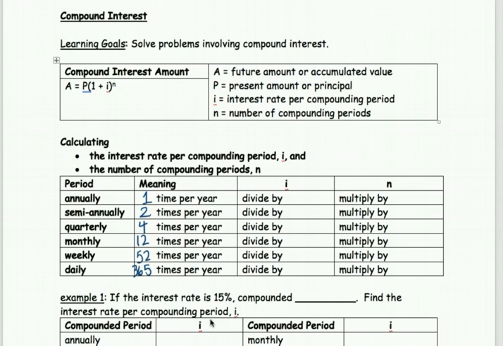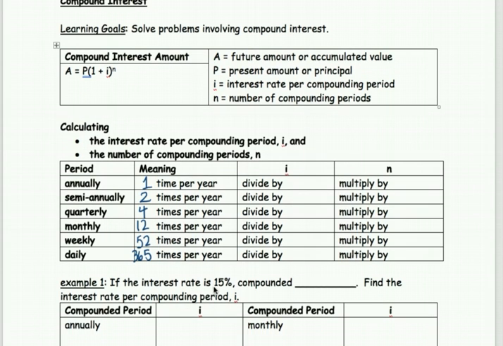So you're going to find, like in a question like example one, you're going to know there's 15% interest, right? So if I'm going to give you 15% annually, that means I'm going to pay you once. So all you do is you take your percent and you divide by 1, because I'm only paying you once. Okay, but then if I pay you semi-annually, so again, say the interest is 10%, right? So if I pay you once, I'll pay you 10% in the year.